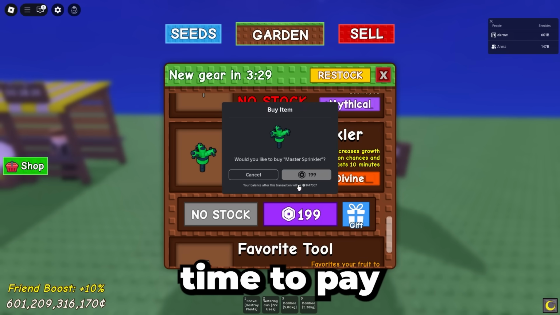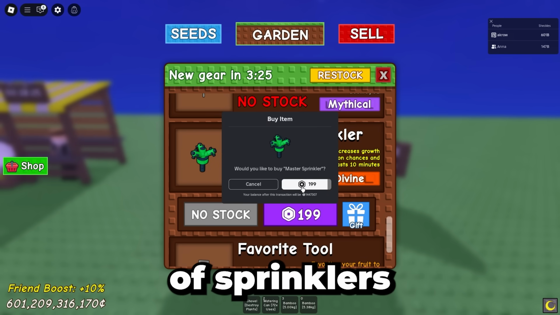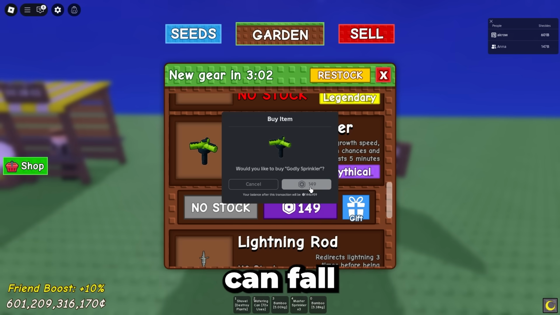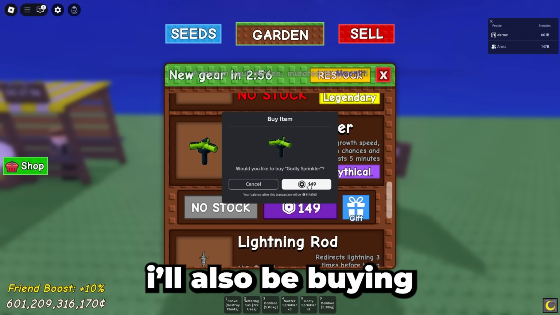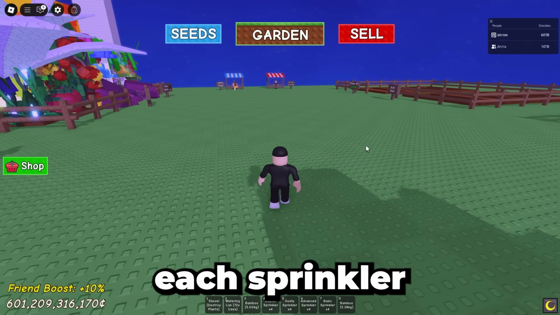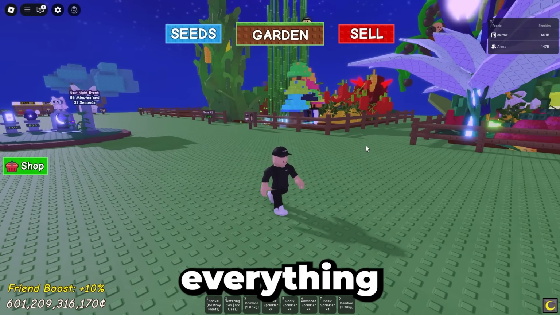In the meantime, though, time to pay to win some more and buy a ton of sprinklers. Also, I was hoping for a blood moon while recording this, so hopefully a blood moon can fall. And if a blood moon does fall, I'll also be buying the moon melons. Alright, we have 4 of each sprinkler, which should be just enough to cover basically everything we need to.